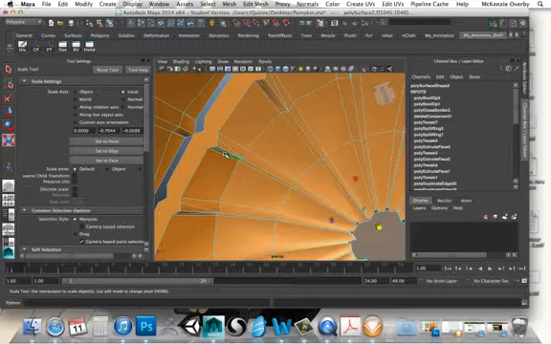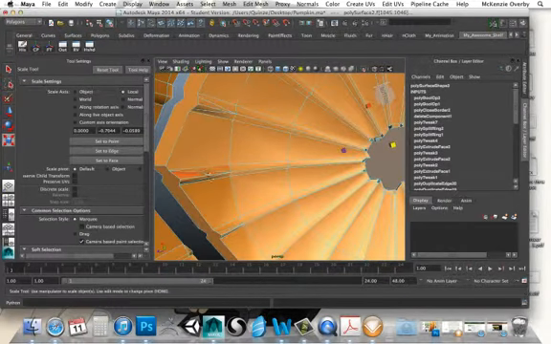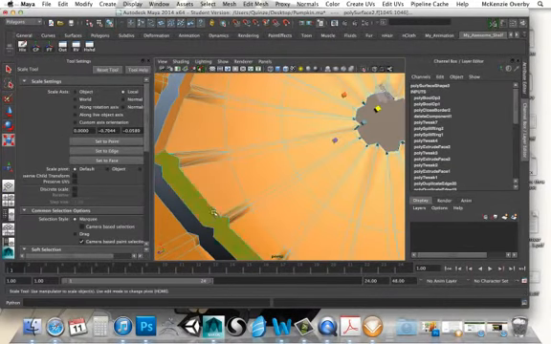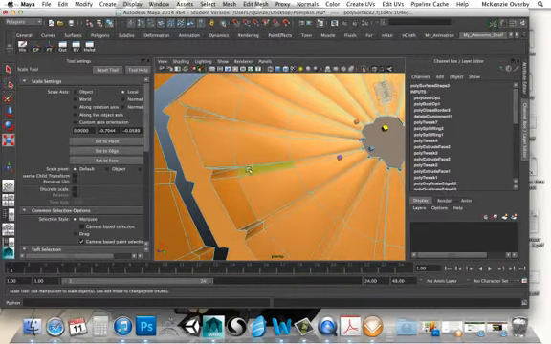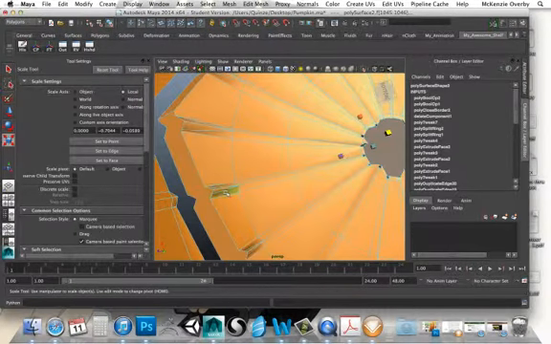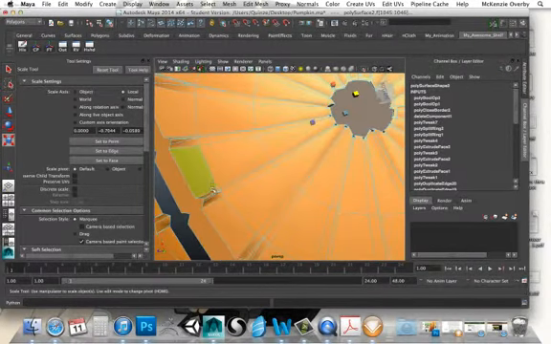You just want to make sure that you're selecting all of the faces on the object that you want separate, and make sure that you don't accidentally select any faces on the other part of the object, like over here on my pumpkin. I don't want that. I just want everything that's part of the lid. Okay? So, bear with me. We're going to get all these faces here.